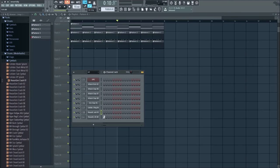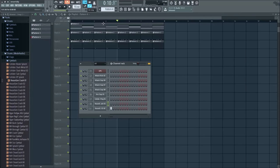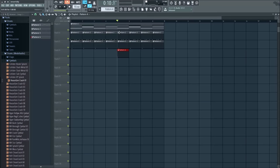I mean, we can go into the piano roll and create a new pattern and do it in a separate pattern, but we might as well just do it in the same one. It's easier. So let's go to the same pattern, pattern 4. Let's link this to 9 real quick, might as well. And first let's put that in where we want it, right where we want that symbol, right after that bar.